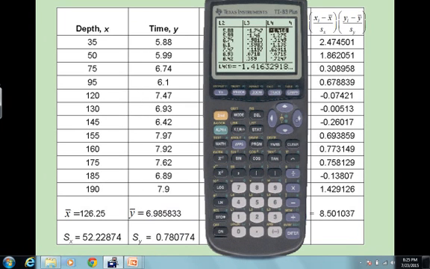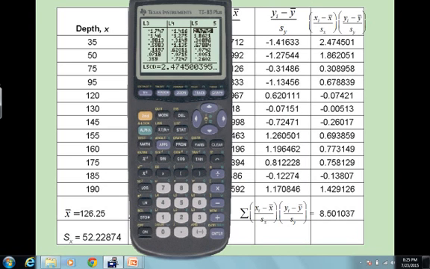For this last column, we'll arrow over to list 5, and in the header we simply want to take list 3 and multiply it by list 4. Notice I'm hitting second and then that number, so second 4 will put list 4 in there. And I hit Enter, and now I have the same values that are in this last column.